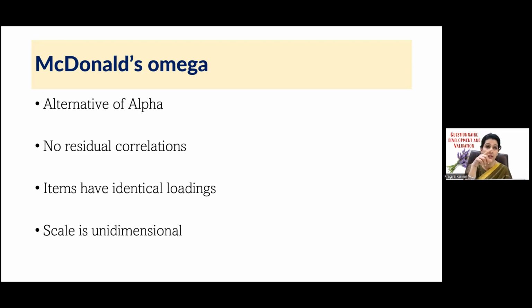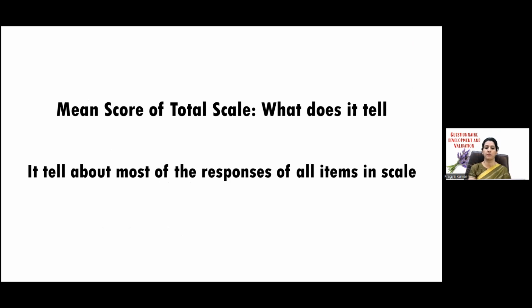I'm not discussing the other two points because we'll discuss that in factor loading when we do the factor analysis. So Cronbach alpha assumes that the scale is unidimensional. If you know the dimensions, then you have to apply that many Cronbach alphas. But if you are devising the scale for the first time and your scale is multidimensional and you have done only a single reliability analysis, it will give you a lesser value of Cronbach alpha. McDonald omega is independent of this dimension. That's why it's a superior measure of reliability.